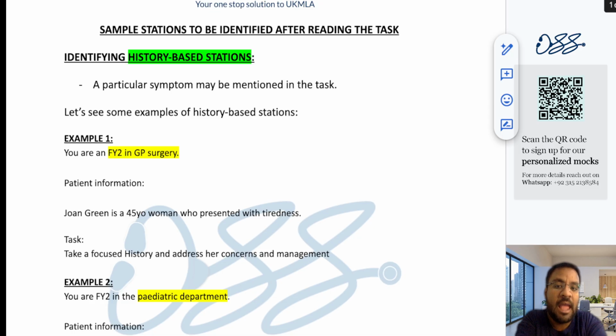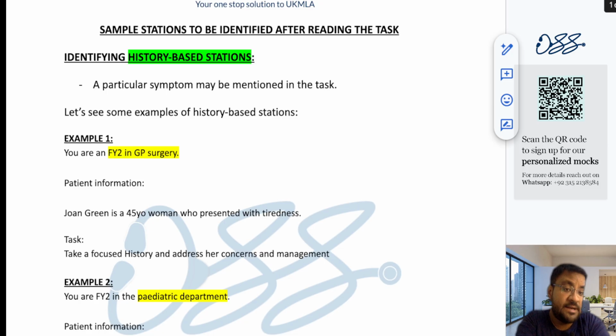And it can be from any category, to be very honest. It can be from the medical diagnostic category, it can be from the pediatric category, as seen in example number 2. It can be an emergency case, it can be a surgical case, it can also be a gynecological case as well. Dermatology, it can be anything. From any category, psychiatric category as well, patient presenting with sleeping problems, with tiredness because of depression. So it can go in any direction.